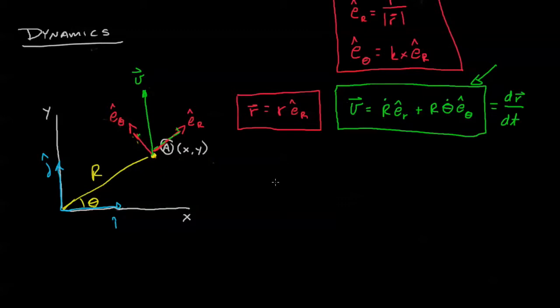Today, we'd like to use a similar approach where we identify the acceleration vector in polar coordinates by taking the derivative of the velocity vector in polar coordinates. Now, this full definition for acceleration can be very unwieldy at first, so we're going to start off finding the acceleration if the radius is a constant.